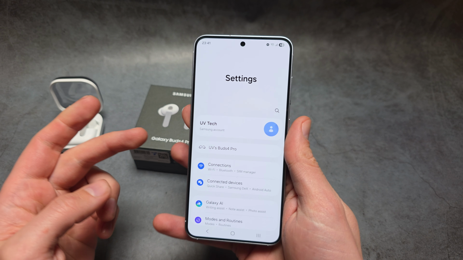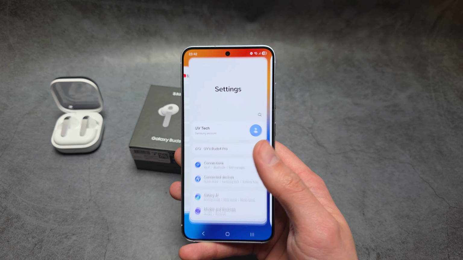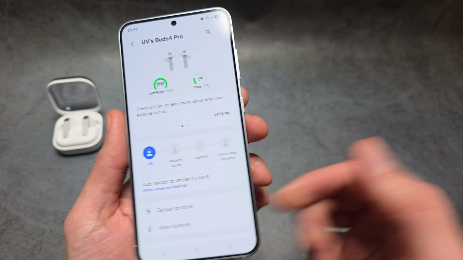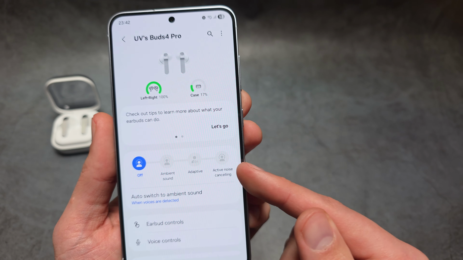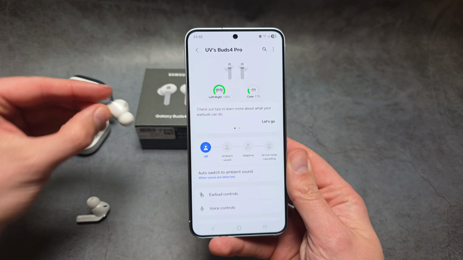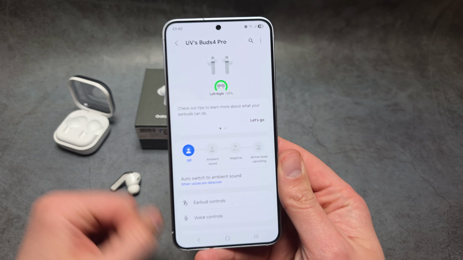By the way, if you click this option and it's not opening, it's not doing anything for you, make sure to go in the Samsung store and update this Galaxy Buds app, and then you will be able to open it. So it's kind of a buggy process at the time of filming. Once you open it up, you can for example change the active noise cancellation settings, but for this you have to actually have them in your ear. If you have them out of your ear, you won't be able to change those settings.